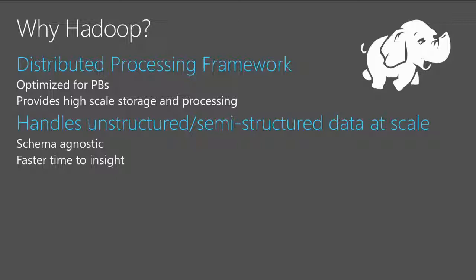So that's one reason why Hadoop is great for unstructured data. The other thing is, even though Hadoop queries may be slow, I personally believe there's faster time to insight. What that means is if you run queries on a relational database, from the point it gets to raw logs to the point it gets to your data warehouse, it has to be cleaned, it has to be transformed, it has to be loaded, and all this takes a while, right? And sure, you get your answers pretty fast once it's at the data warehouse, but typically you're talking about hours to days worth of delay.